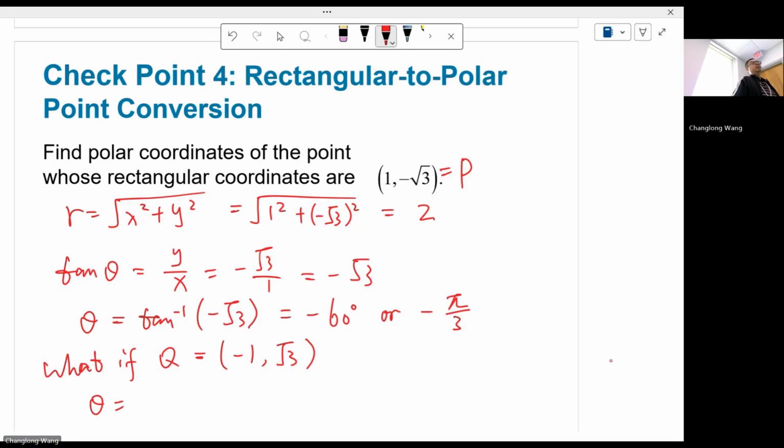Anyone got the answer for the angle? Or do you see the problem? Something that just doesn't make sense. Because I'm sure that you see that just by switching the sign, I'm still getting the same exact ratio. Do you see that? Y over x is still negative radical 3. That means if you type it up, 100% you're going to get the same exact angle, -60, right? But -60 is in the fourth quadrant. Is the point Q in the fourth quadrant? No, right? That's in the second quadrant.